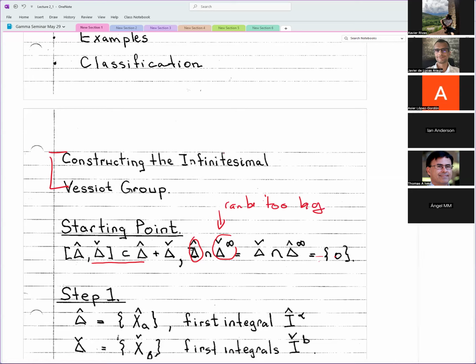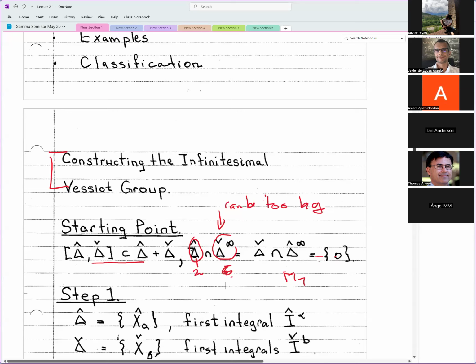Because if this distribution is large, then it's probably going to intersect this distribution here. So for example, if this is a rank 2 distribution, and we're in a 7-dimensional manifold, then the derived flag can't be of size 6, because then just the intersection would be non-empty. So this derived flag can't be any bigger than 5 for this intersection to be empty. But if this derived flag isn't too big, then this means the number of first integrals, which is the number of intermediate integrals, has to be sufficiently large.